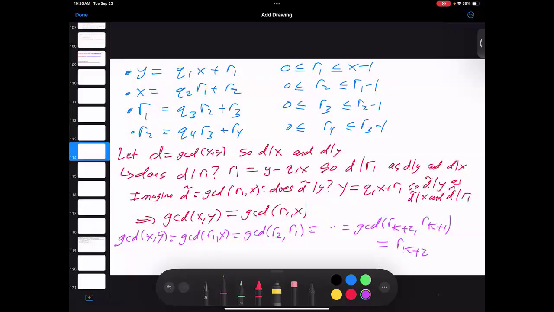Imagine your life is like that. Every day is worse than the day before. It just keeps getting bad. This would be terrible, right? But it is unfortunately theoretically possible that every single time we only go down by 1. And if that's the case, then the Euclidean algorithm will work, but it will take so long, it won't be useful. So here's a beautiful theorem.